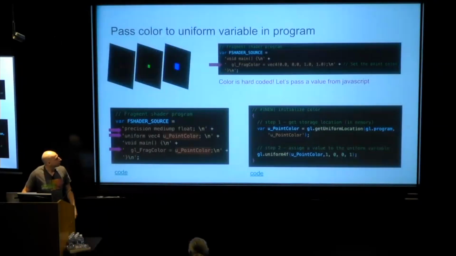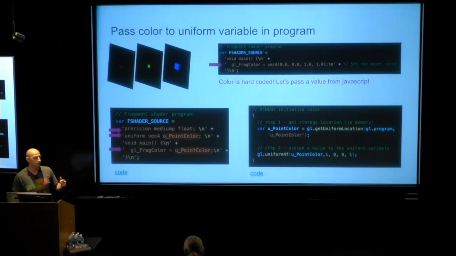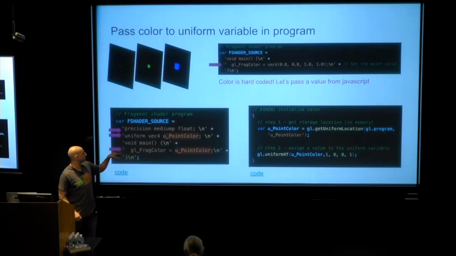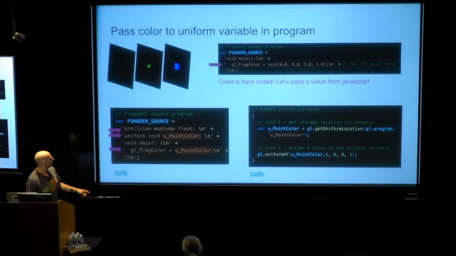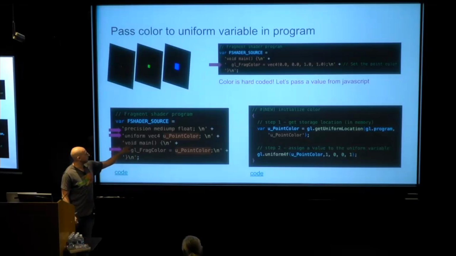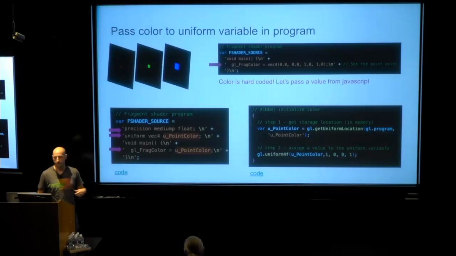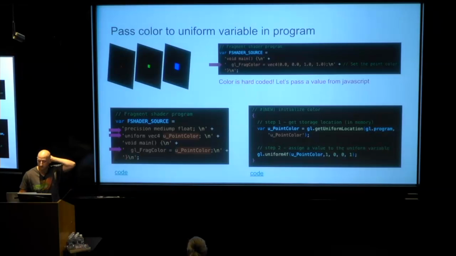Before, it was hard coded, in this case blue, and now what we're going to do is define a uniform, and you'll notice it's the same pattern as before. What type of variable is it? And what do you want to call it? And again, by convention, for a uniform variable we prefix it with a U. What's also necessary here is you'll get a compilation error if you don't specify what precision you want for your floating point number. But these are just conventions. You don't really have to think too much about it unless you're doing something really fancy.